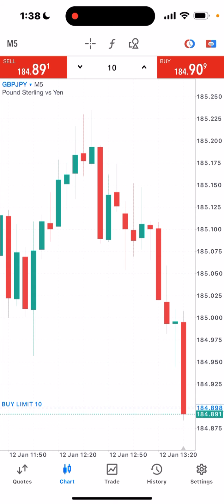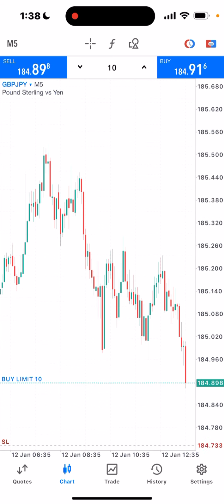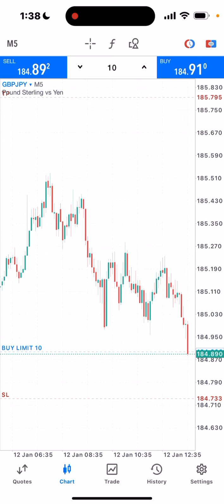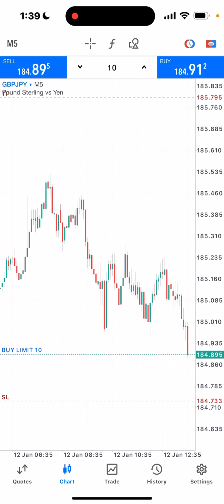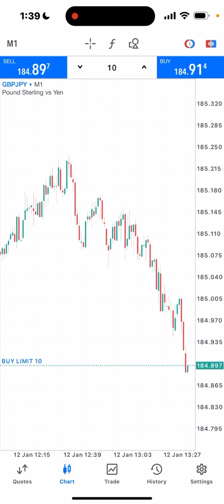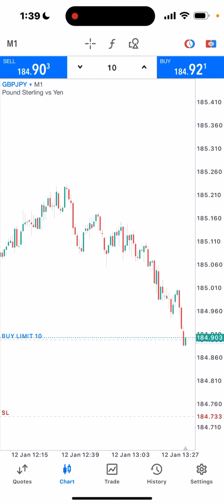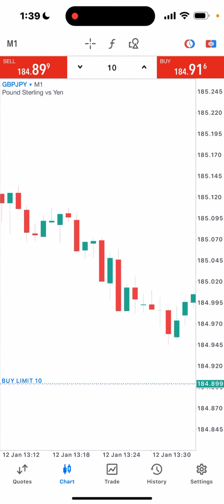And don't forget that we have the ask price and the other ones like that. So you might see the candle is already there, but it's not yet triggered. So we have to wait a little bit for it to happen. And don't forget, this is just all for example.